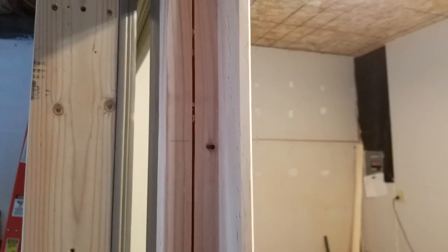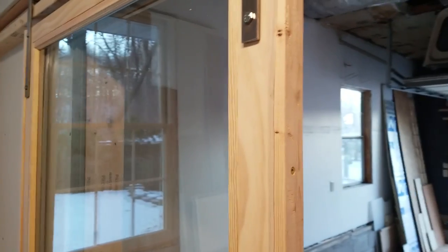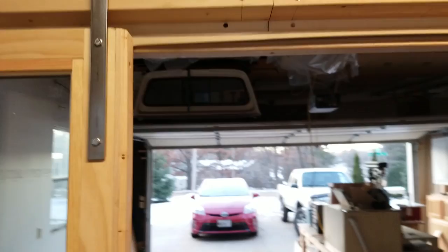I added a chamfer on the leading edge of this piece of wood and also the same on the other side. I've got a 45 here and that just helps the door not clash into itself when it closes.